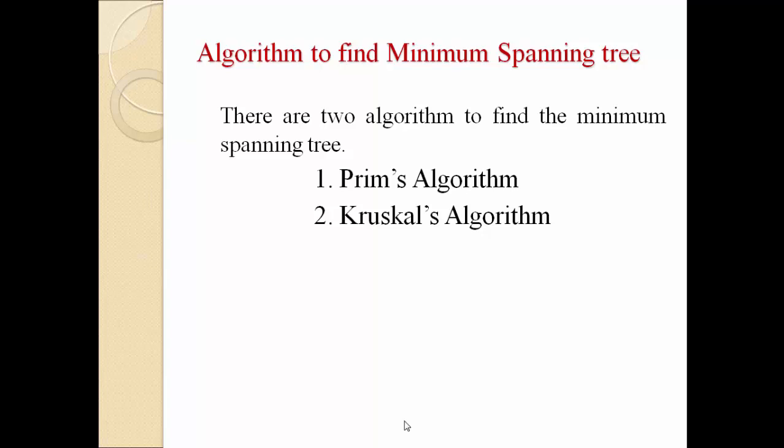So it is very difficult to identify the spanning tree of any complex graph which is the minimum spanning tree. So that is why we are using algorithms, and the 2 best algorithms: one is Prim's algorithm to find the minimum spanning tree, and Kruskal's algorithm to find the minimum spanning tree. So let us discuss our first algorithm.